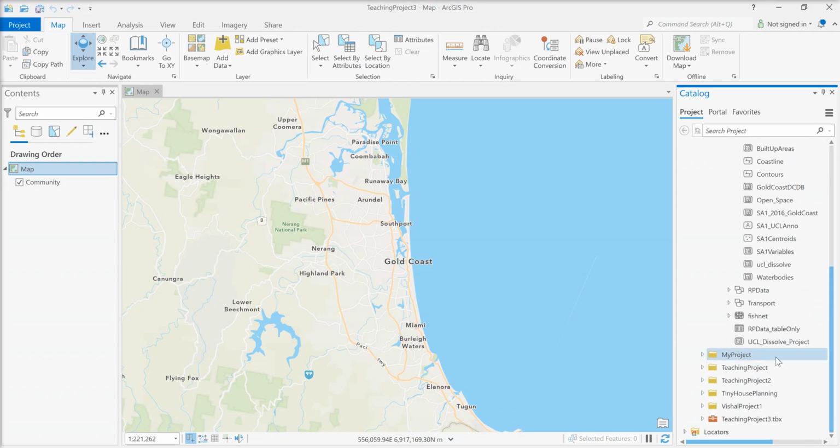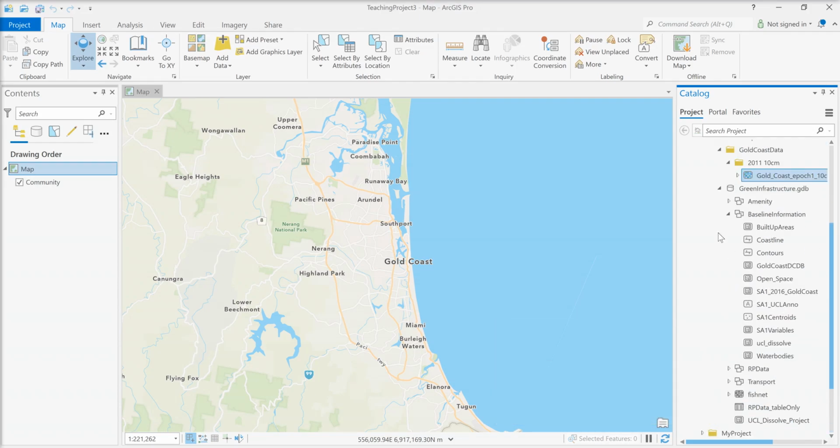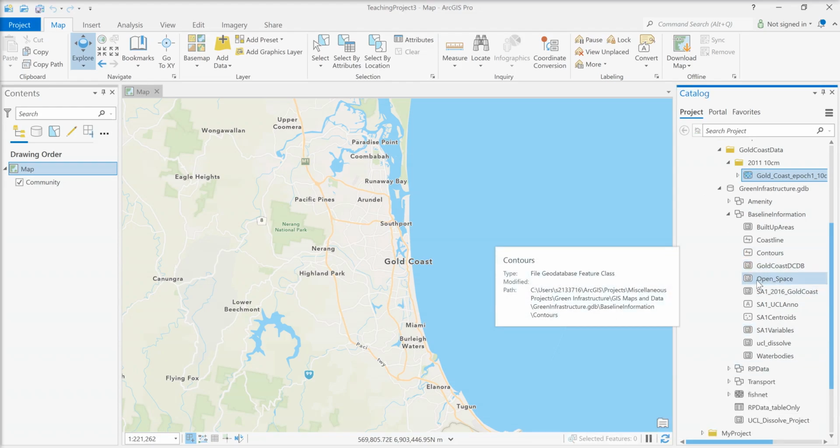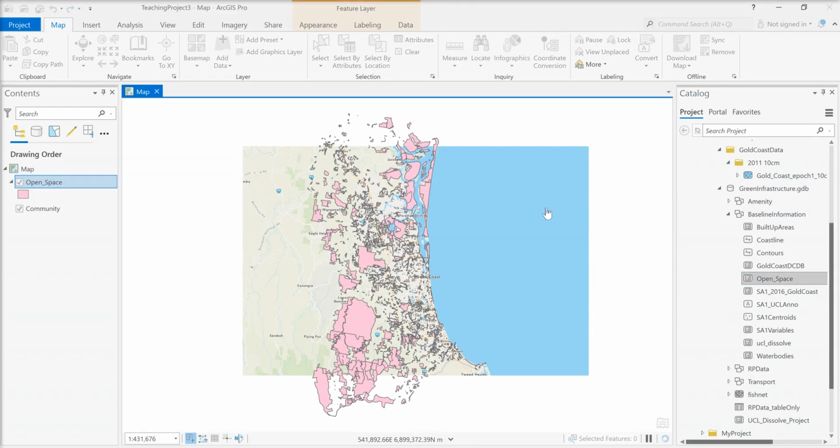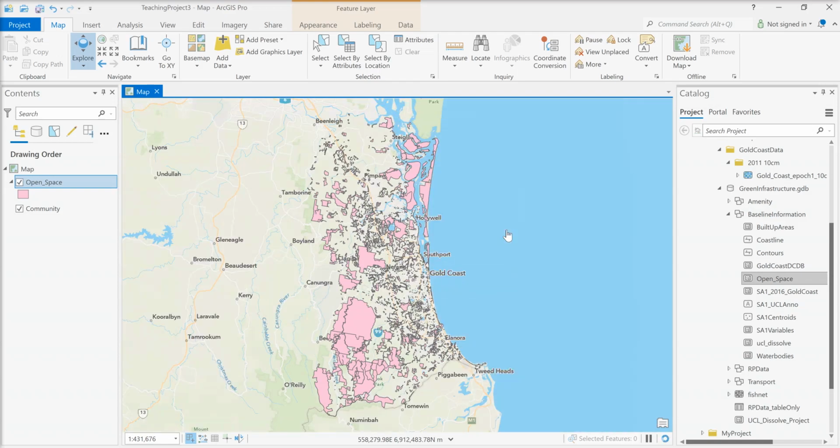If you've got shape files, for example, a shape file is pretty much a standalone data set. That shape file has the same symbology, but it's a different color. The reason I put things in a geodatabase is so that everything's in the same coordinate system. So if I, for example, put in this Gold Coast map of open space, when you add a different layer or data set, I've just added it by dragging it across from there to there, but you can also add it in other ways. You can do it through add data, and there are various different ways of doing it.